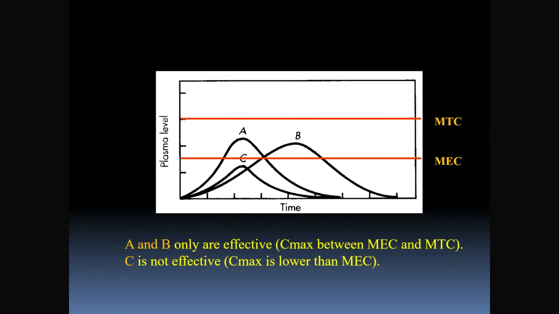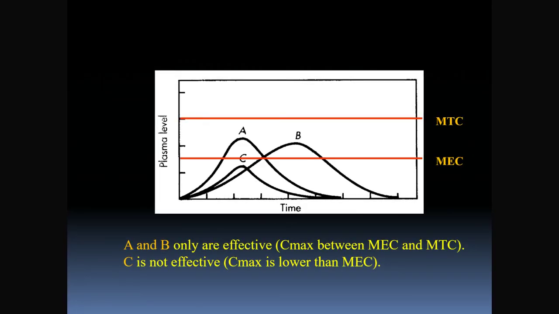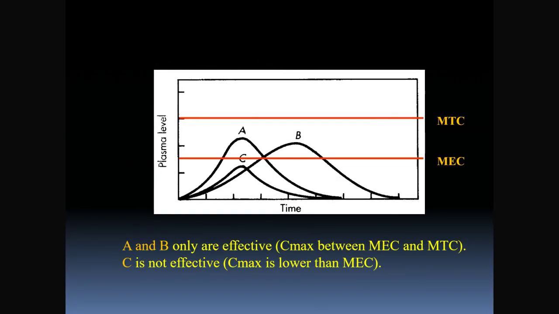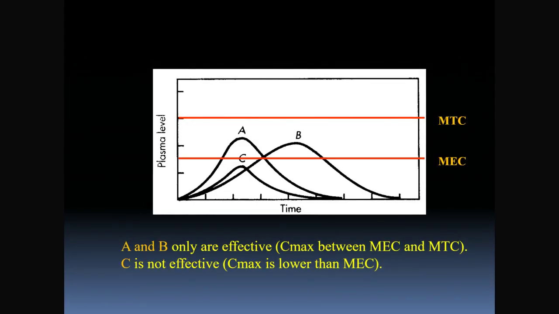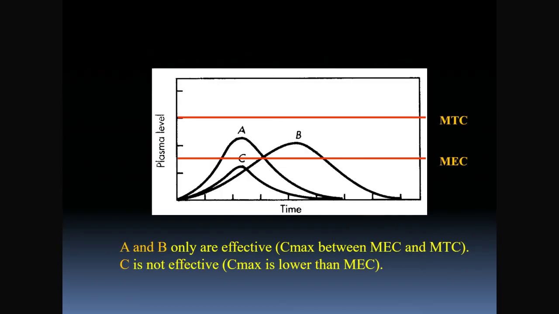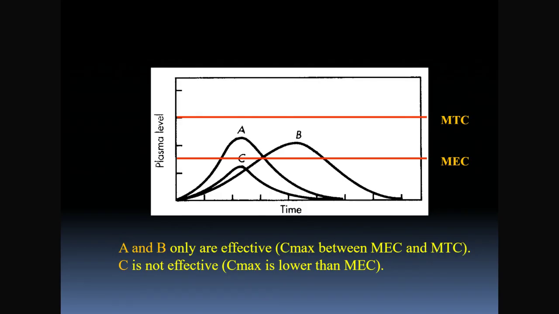In contrast, examine curve C. It is a clinical failure because its Cmax is mathematically less than the MEC, meaning the active moiety never reaches a high enough density in the blood to activate its biological targets. If we were to increase the dose of formulation C, what would happen to the relationship between its new Cmax and that MEC threshold? And could we eventually push it into the therapeutic range without redesigning the delivery system itself?